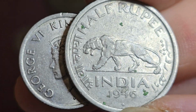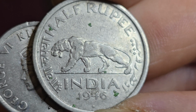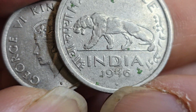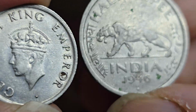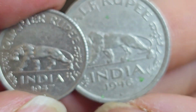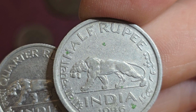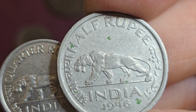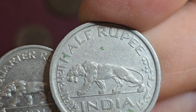And then we have the half rupee, so 1946-47, and they didn't issue any coins from 1948 to 50, unlike Pakistan. So this one, 1946, minted 47.5 million. But that doesn't seem to be enough coins to replace the silver coins in circulation. So I would say that these were just supplemented for change. They weren't minted to remove all of the silver coins. To do that, they would have had to mint quite a lot of these coins, probably at least 500 million to a billion of them, just to remove the silver ones.